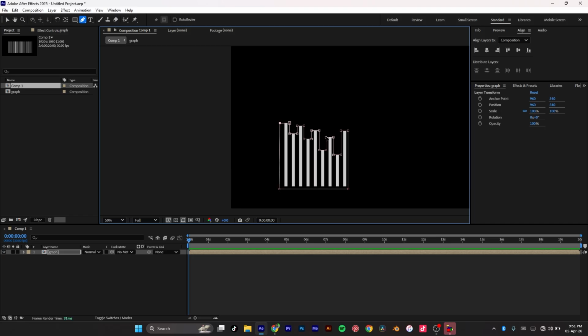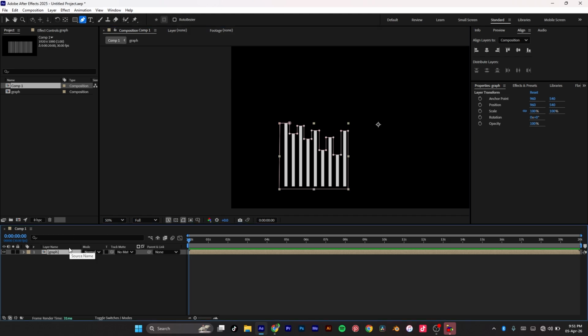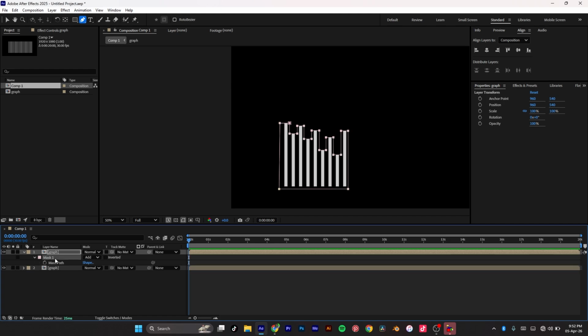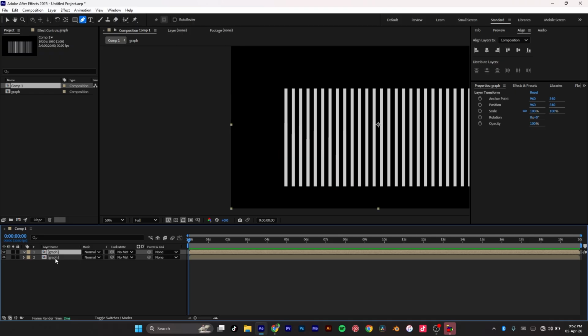All right, so we're gonna duplicate this graph. We want to make the motion fluid. There should be some variation in motion. If we make everything in one layer, it's gonna look stiff. It won't look smooth. You're gonna understand what I'm talking about in a couple of minutes. So you duplicate this, Control D, and you delete the mask.